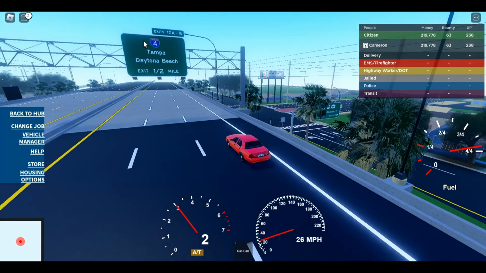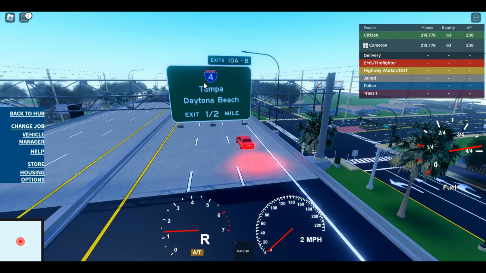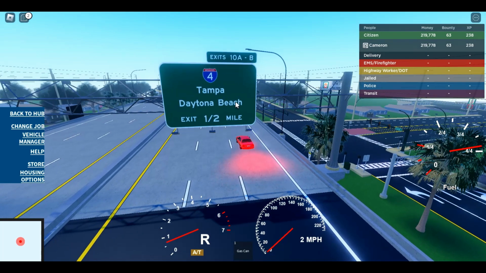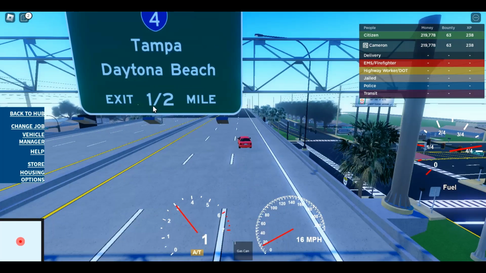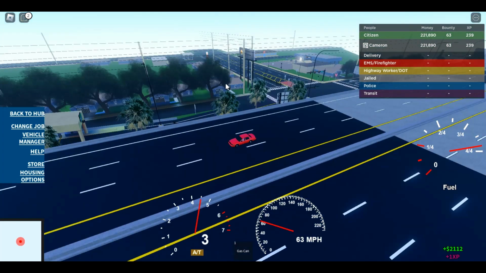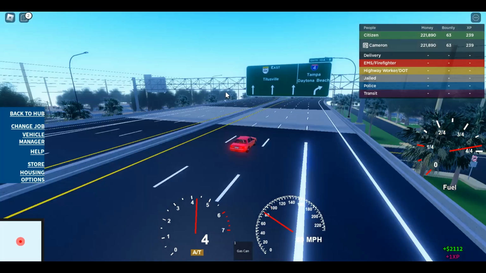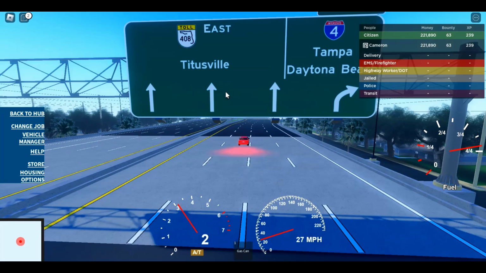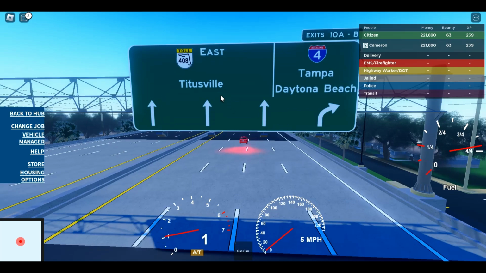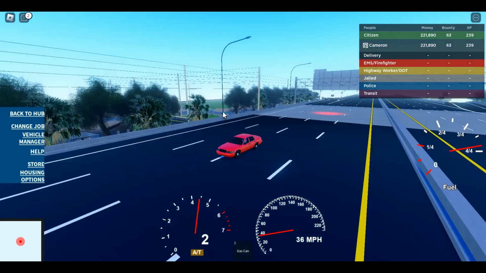Exit 10A and B is Tampa, Daytona Beach. Now, Tampa, there is a map for it. I actually made it myself, so go check it out. Exit 1.5 miles. I think that's gonna be in my map. So maybe this game and my Tampa map might connect. Maybe. There's exit 10A and B, Tampa, Daytona Beach, and east 4A. Straight ahead is Tylerville.